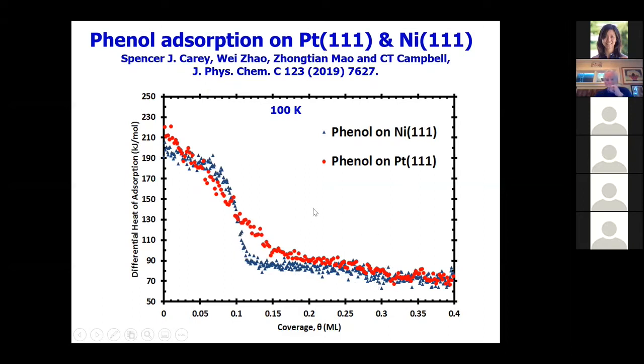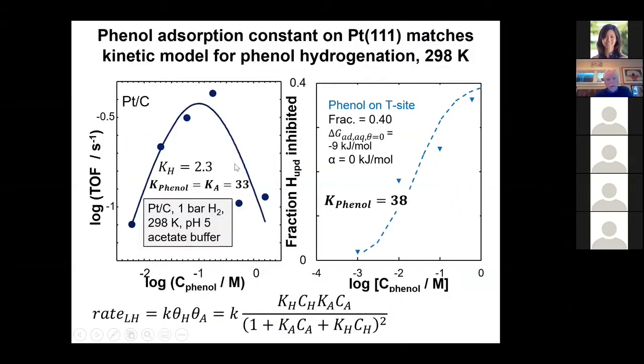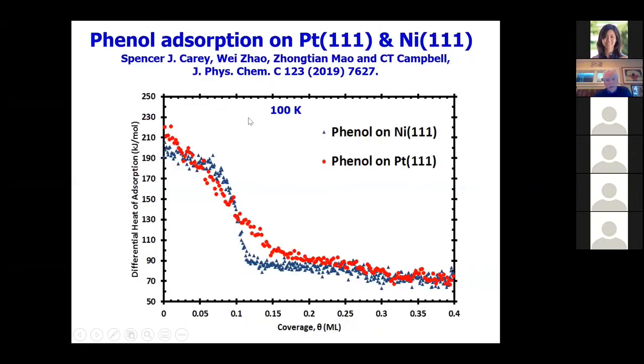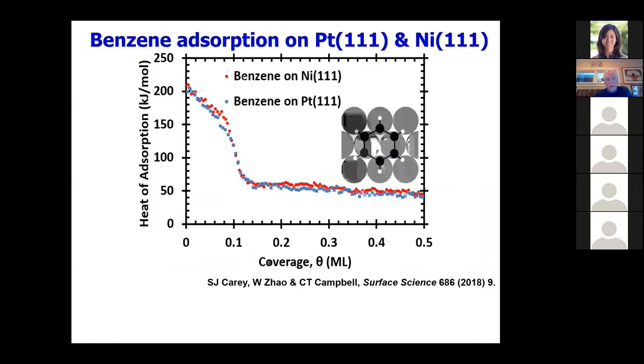So if you know about equilibrium adsorption and desorption, if you have a heat of adsorption on the order of 150 to 200 kilojoules per mole, you're never going to desorb it in any reasonable time scale at room temperature. So how the heck are we able to get phenol to adsorb and desorb in equilibrium at room temperature so easily during thermal catalysis or electrocatalysis? And so I set about, or we set about, to try to understand that.